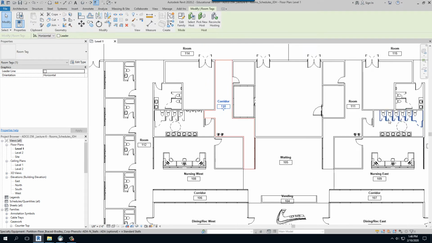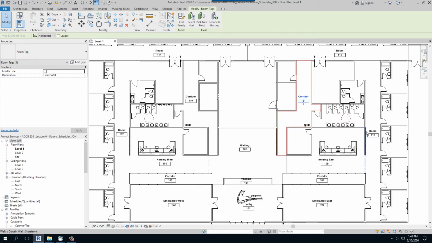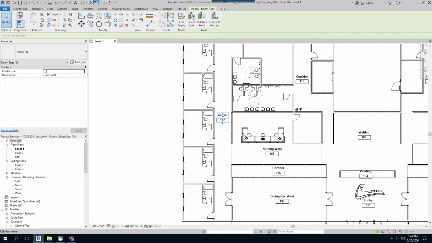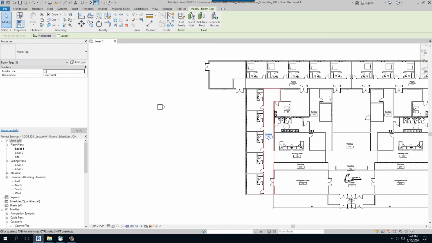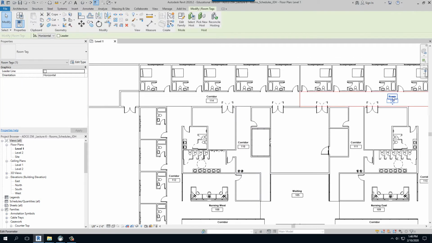Okay? From here to here, and here, and here. And then I just have these last two. And then this last one right here.